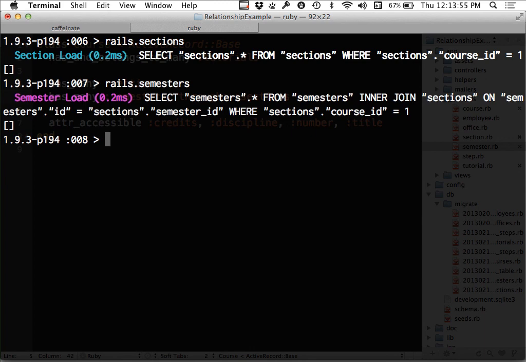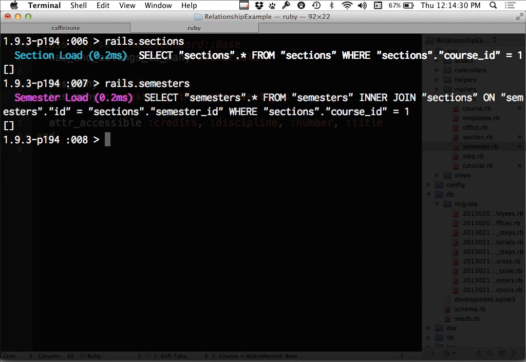All the collection association things we've done before, with has-and-belongs-to-many and with the has-many relationship, are going to work exactly the same way through the has-many-through relationship. We'll be able to assign all these different objects to each other, the associations between them will be recognized, and everything will just work real nice, real pretty.